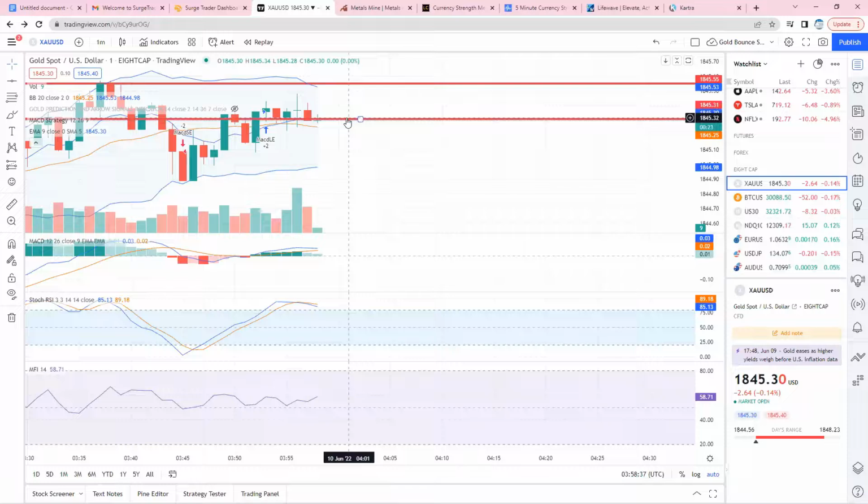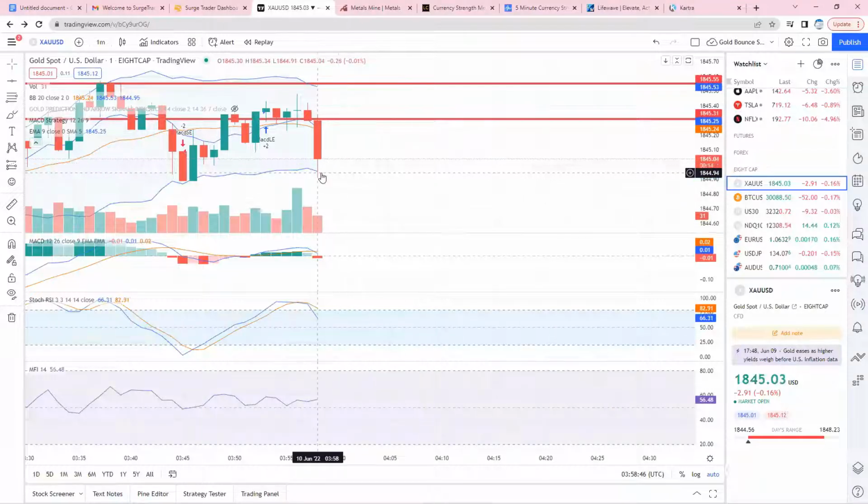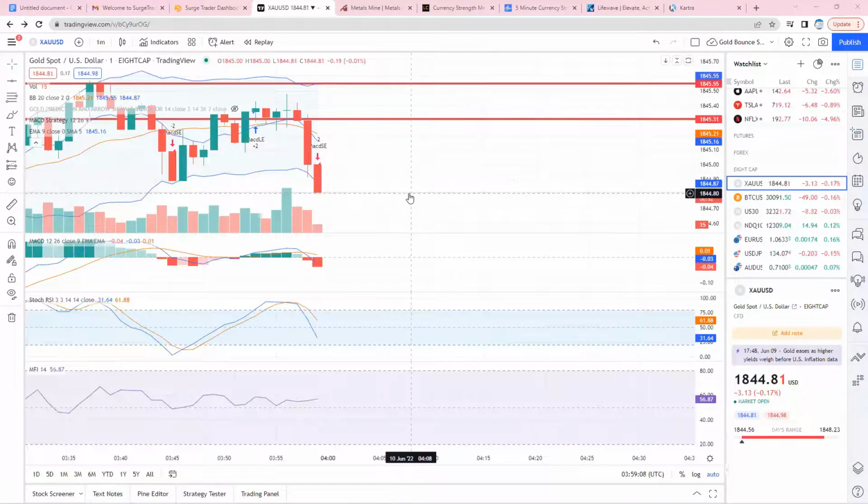So if you get in right here, this is a good area to get in to set your stop loss for $1. There it is. Bam, get out. Everybody should have got out right there. Go ahead and get out if you can. Get out right now. Should have won again. Beautiful. Oh, let me see the chat. There it is. If you didn't get out yet, get out now. This is what we predicted. See, we're going for it to go down. Everybody should be winning.